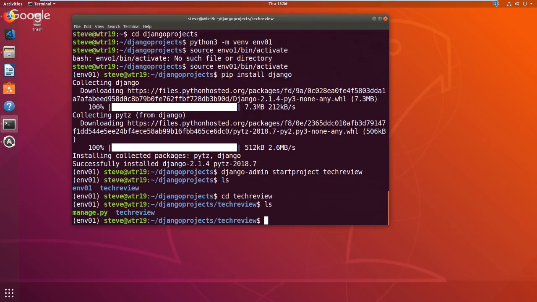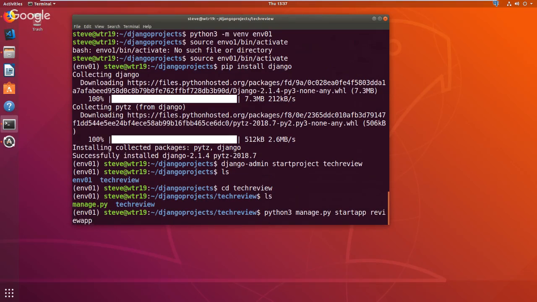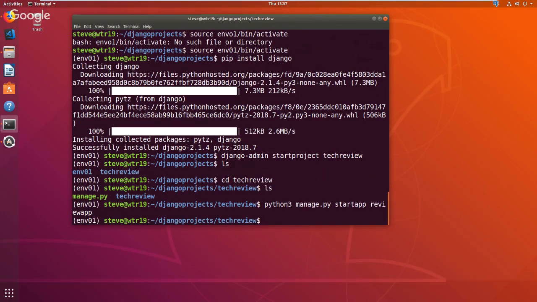I am going to say python3 manage.py, and we're going to create an app. So I'm going to say startapp, and we'll call it reviewapp. Again, that's a little bit different than what I called it in the class, but it'll create an app now.